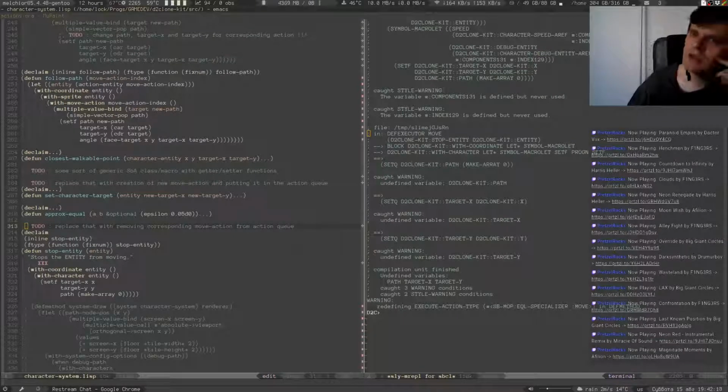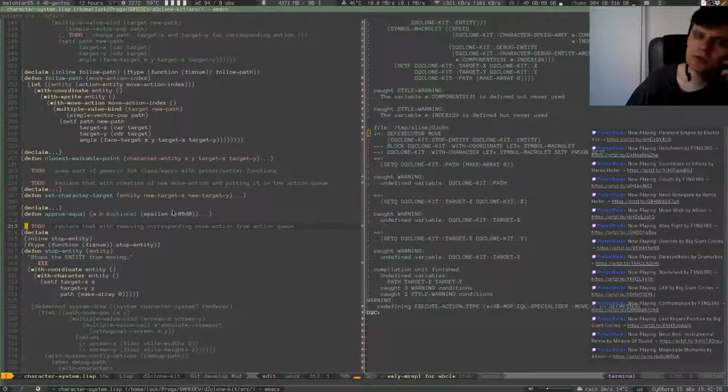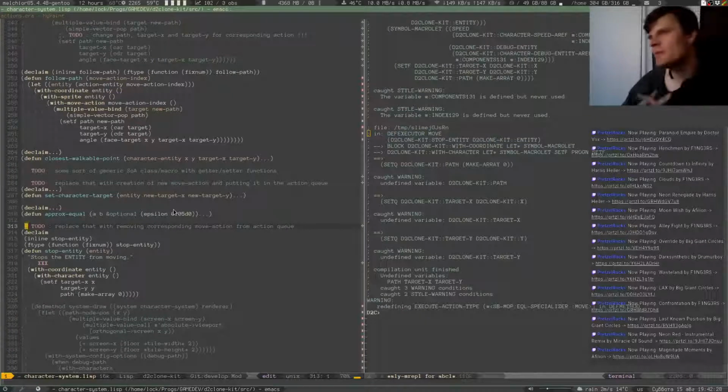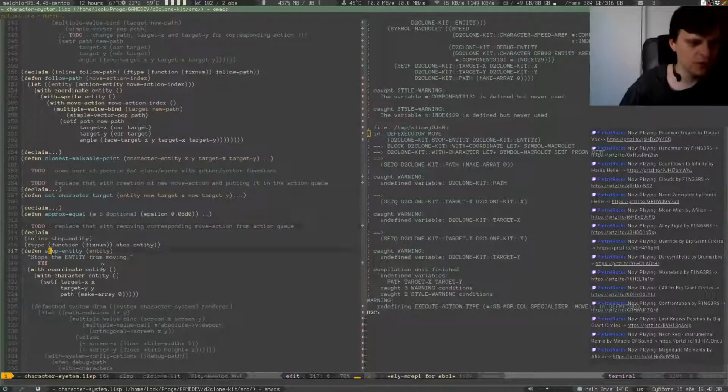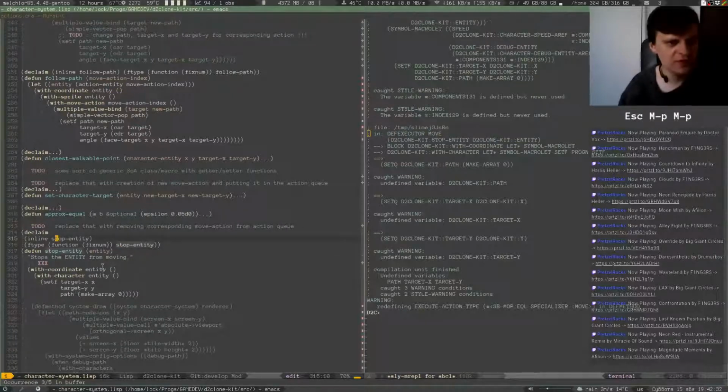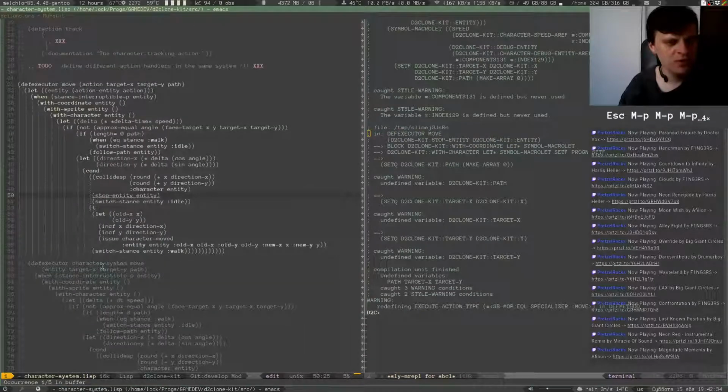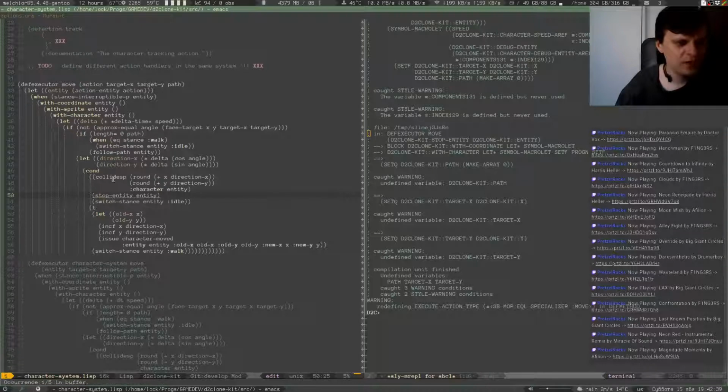And I guess that would do the trick. Okay, now I'm thinking, I'm calling this stop entity when the character is stumbling on some other character here, so if it collides with another character.